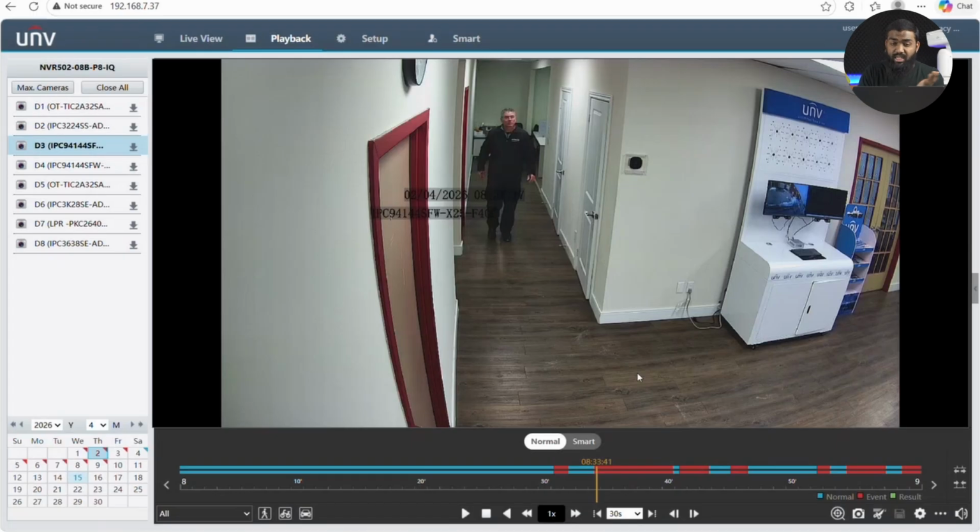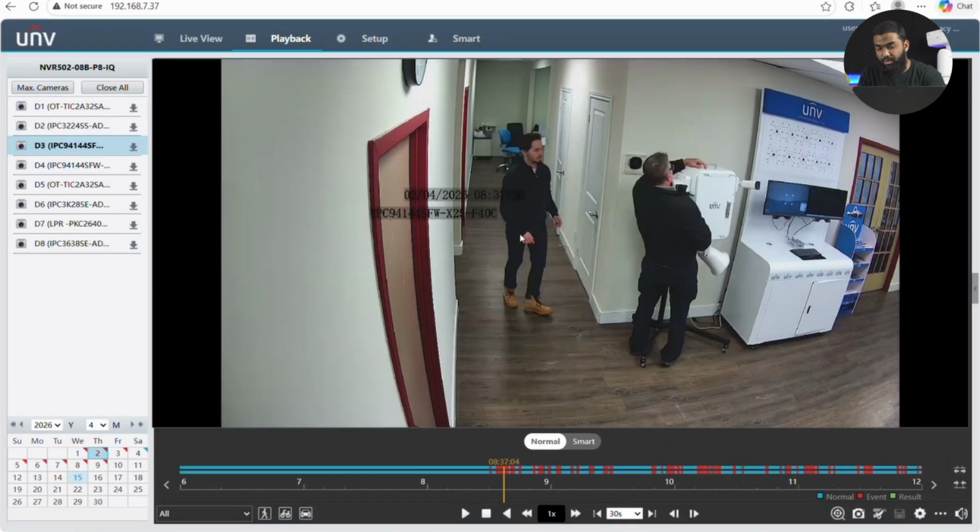And if I want to track his movement, when he entered, where he went, and when he exited the building, as you can see, I did an AcuTrack. You can do an AcuTrack on that person. So you can combine all these searches together. It saves you a lot of time and it's very efficient. You can use it on a day-to-day basis.